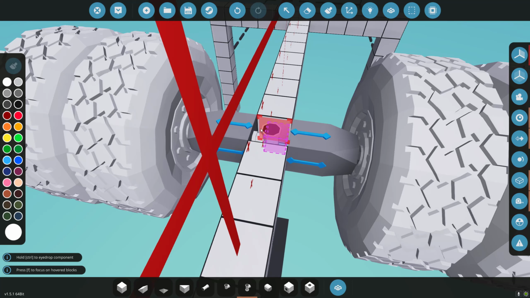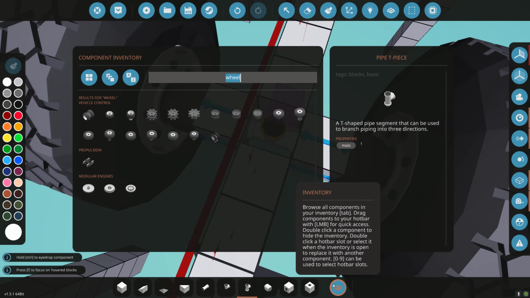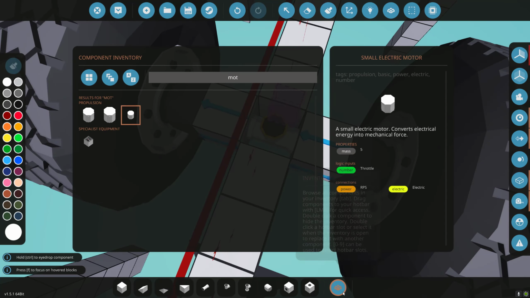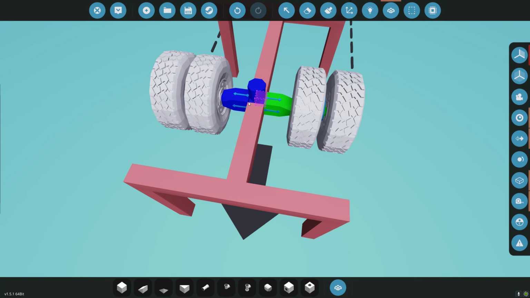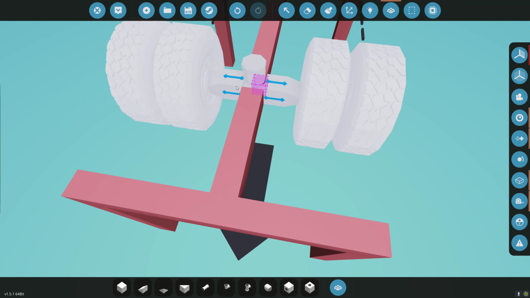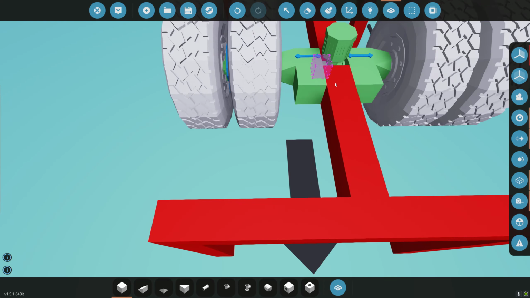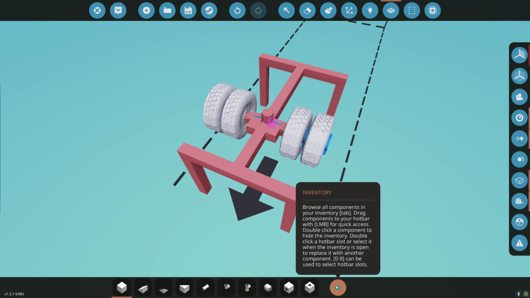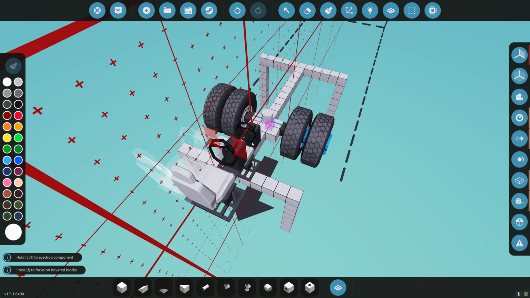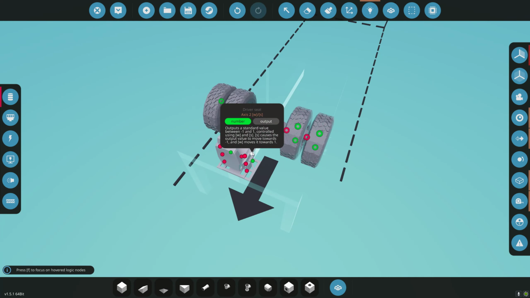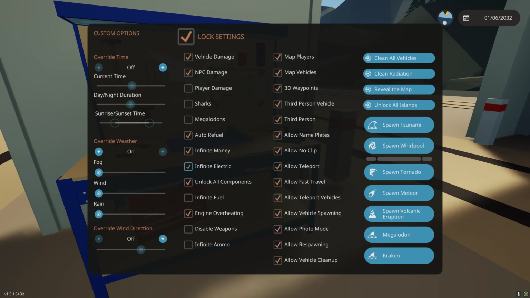So if I take a T-piece here, and I'll stick a motor on here. All right, and I'll put a seat. Let me merge. I haven't merged these back together yet. Let me go there and up. Kind of screwed up doing that like that. Let's go merge. There we go. Okay, let me put a seat on here. All right, and I can show you that. I'll just take this and go WS to the motor. Spawn it. Make sure infinite electricity is on.